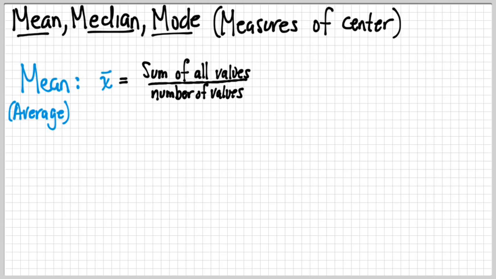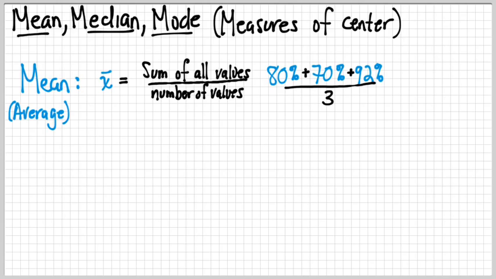For example, one time that the mean is used quite commonly is in grades for a class. Say you had 3 tests: 80%, 70%, and 92%. If you want to find the grade based on these tests, then what we usually do is average them. We find the mean. So we want to add these all up. We're going to add the 3 of them together and divide by 3.